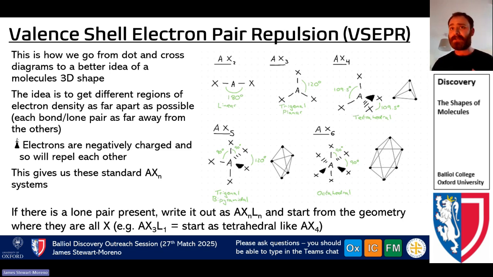Is valence shell the outermost shell? Yes, it is. We think about the outermost shell in chemistry because these are the most reactive. They're the most available electrons, and so that's where all of the properties of importance come from in chemistry. In terms of why this is important for physical space, electrons are negatively charged, and therefore they will repel each other, and that's why we can get different shapes.